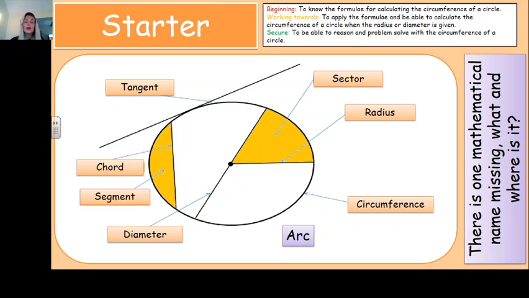Your circumference is the one that goes all the way out around the outside, and the arc is a curved section of that circumference. You've got a segment that looks like a segment of Terry's chocolate orange, and the chord is the line that creates the segment. And then finally you've got the tangent, which is the line that's just touching the outside of the circle.